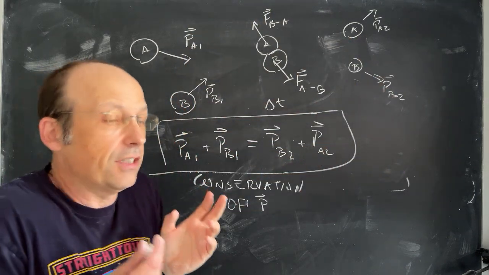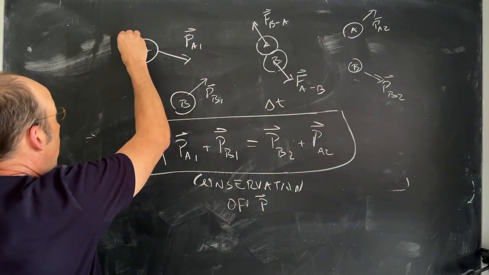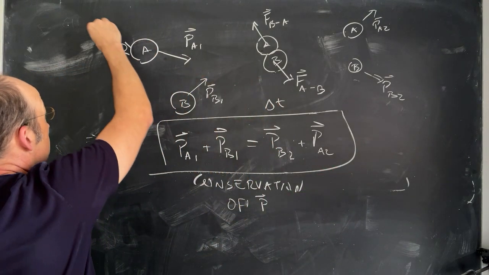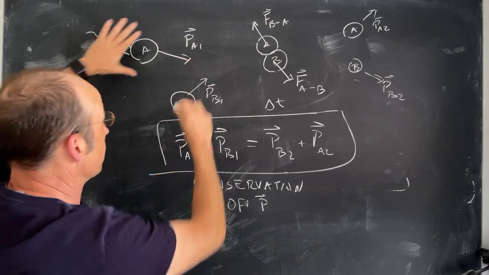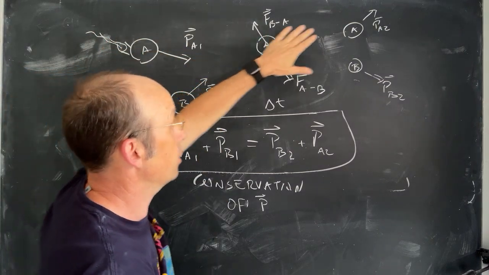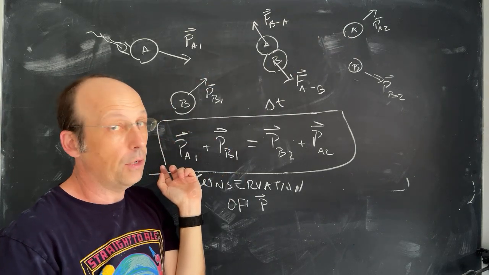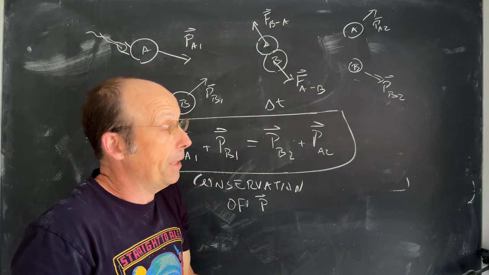Now, just imagine, let's break it. What would have to happen to break this? Well, imagine that A has a rocket engine on it. So there's an extra force. So momentum is going to change because of the rocket force plus the collision plus the rocket force. So now I can't set those two changes in momentum equal and opposite to each other. So momentum would not be conserved.